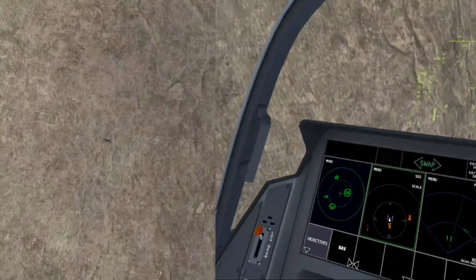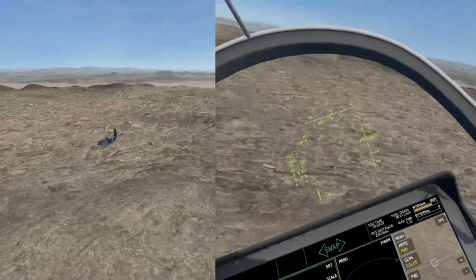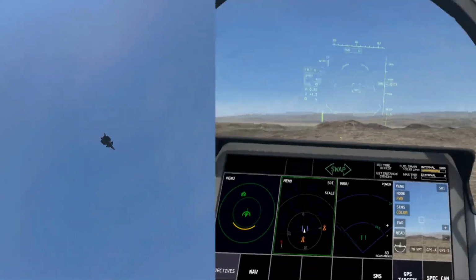Oh, where did that come from? Did it get me? Am I down? Still have a wing? I think the thing's still flyable. Okay. Did I lose anything?